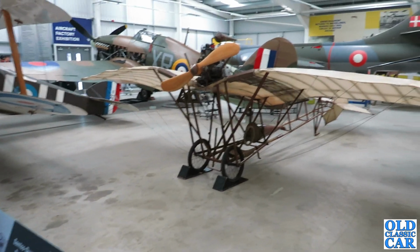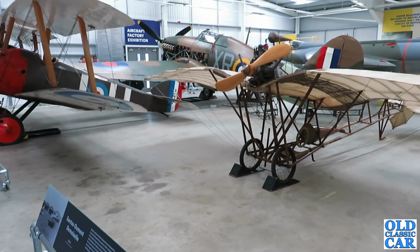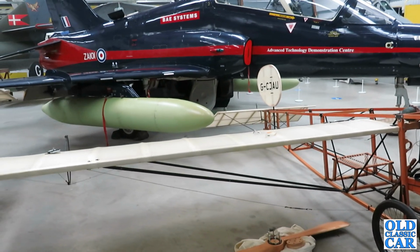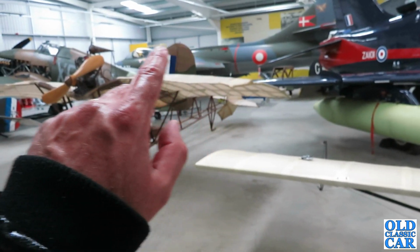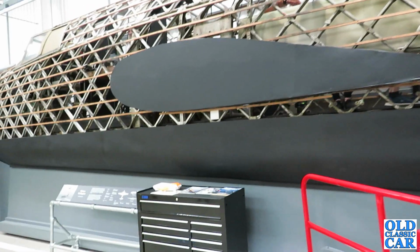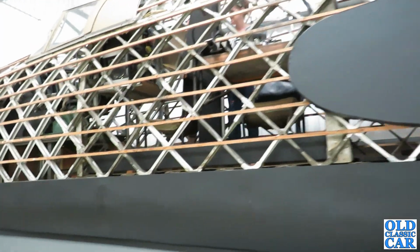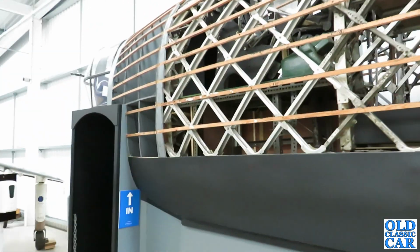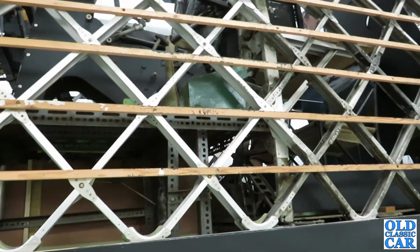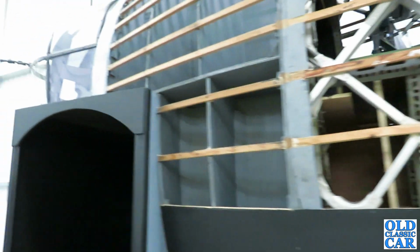Oh, bailed out into the hangar while it's chucking it down outside. There's a Hawker Hurricane. This is a Hawk, similar to those used by the Red Arrows. And there's a Hawker Hunter at the back there, in Swiss colours. And here's a sectioned fuselage piece from a Vickers Wellington with a geodetic construction. You can see here, made it very strong and very resilient when it was being shot up. They could take quite a lot of abuse before they'd fall out of the sky, and that's what kept a lot of the pilots and crews safe.